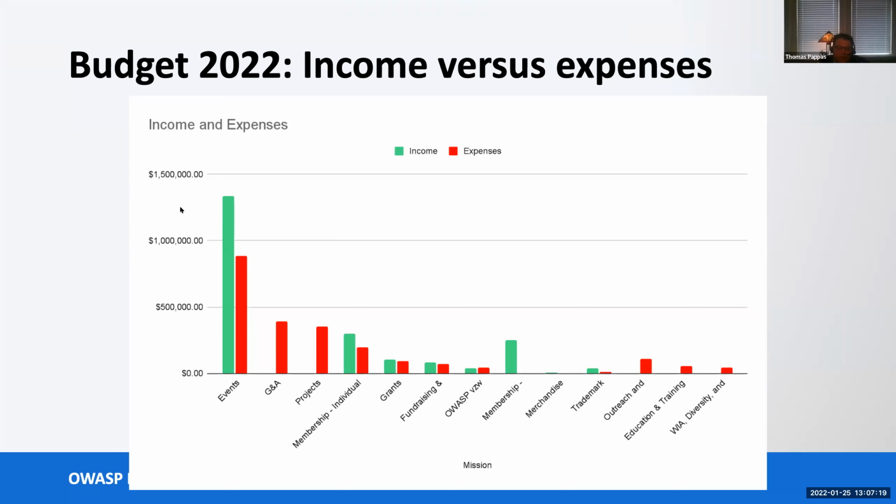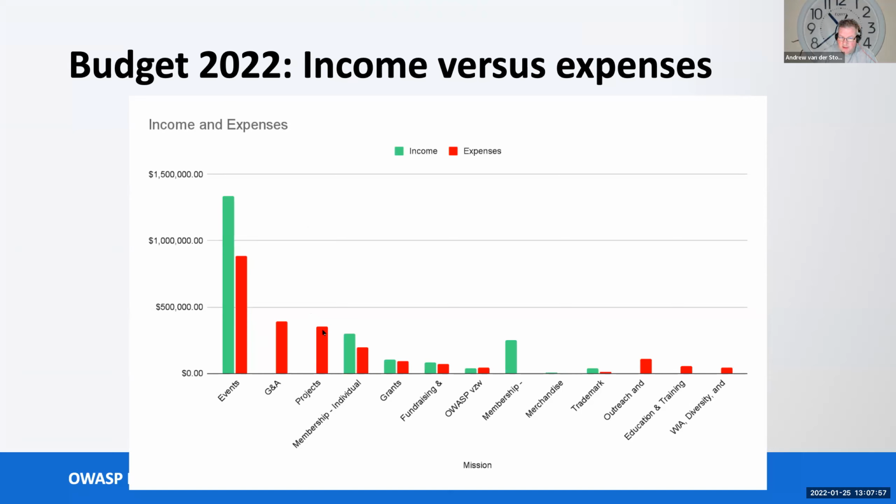So I just want to go through this real quick. This is income versus expenses, and you can see events makes money. G&A does not have any real income sources, so we do rely upon fundraising from other areas to fund G&A. Our goal is to reduce this number over time. Projects needs, like membership and events, needs to bring in money, and so what I'm doing is I want to get to a position where Harold can bring in sufficient funds through grants.